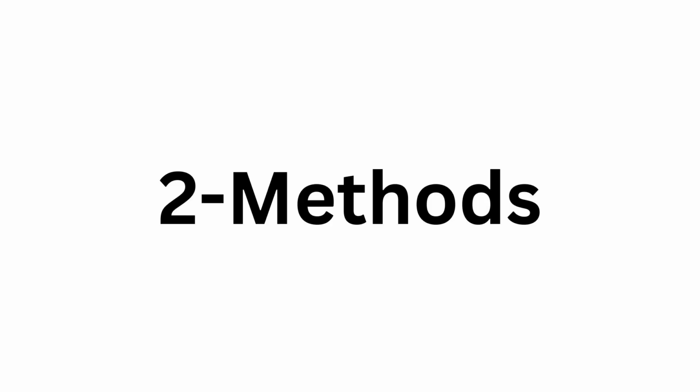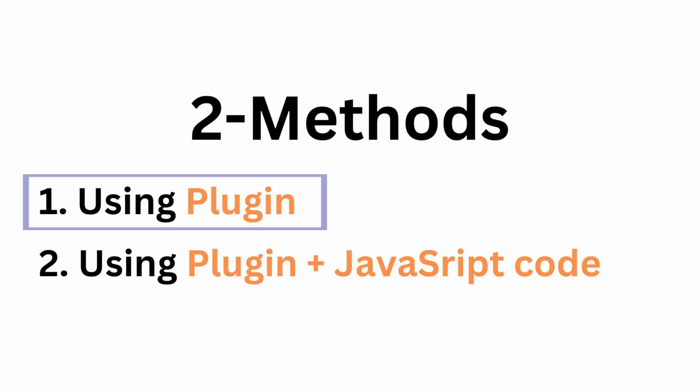In today's video, we are going to see how we can change any text from our WordPress website. Even if WordPress doesn't provide us any option to change the text, still we can change the text. There are two methods to change any text on a WordPress website, and really it's very easy. So without any further ado, let's see the first method.